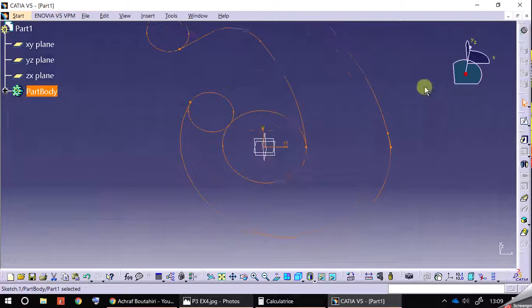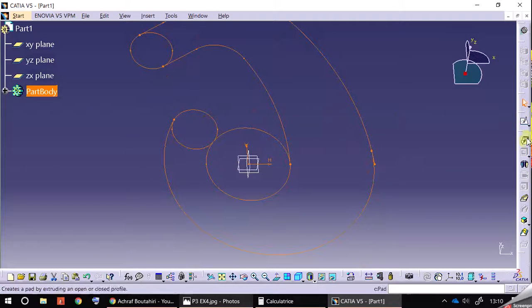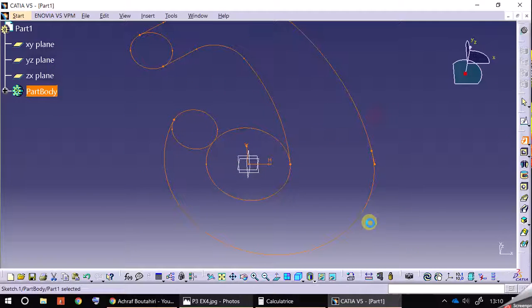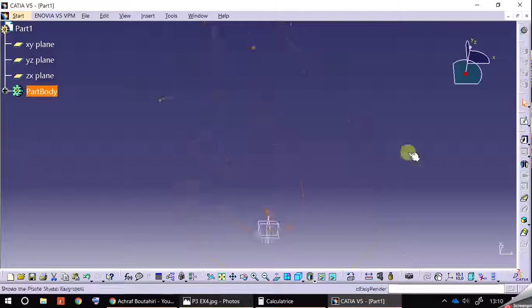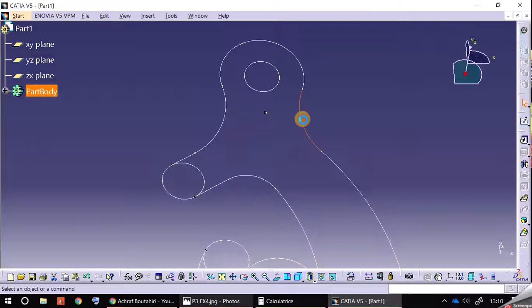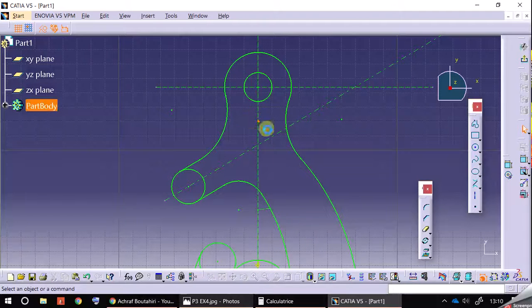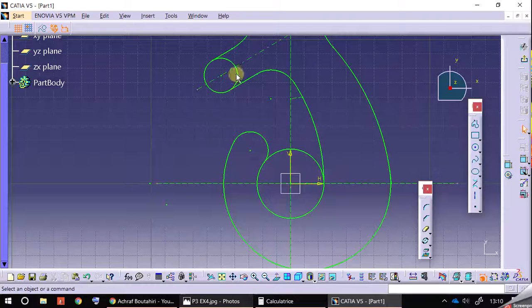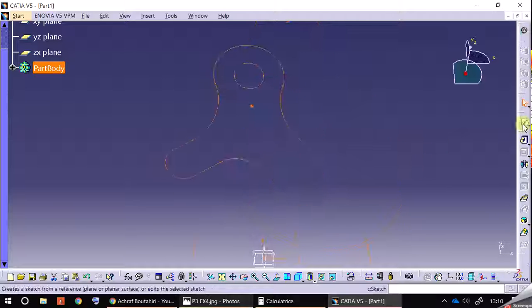So now if I want to build something on it, I can build. The sketch contains several open points or some used construction, okay? So here I'm going to modify this. So this one should be construction elements, and now I can delete some parts. For example, this one also, and this one also, this one also, this one, and this one. So now I think I can build my elements.